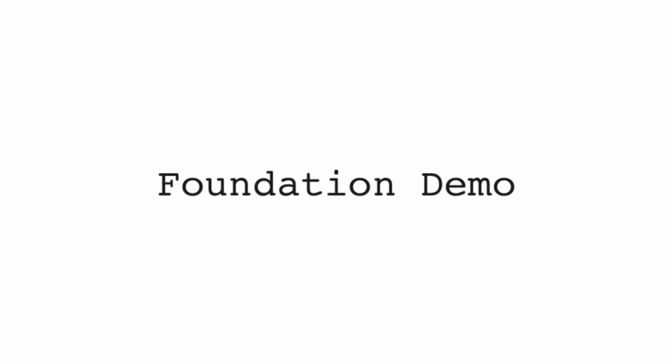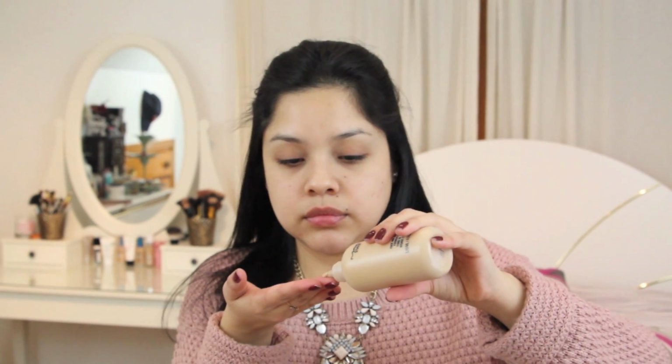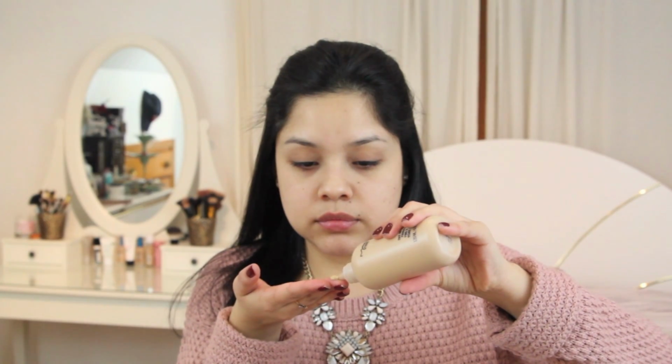And one thing, before you apply this, you have to shake it very well, and I do show you in that demo, because since it is water based, you want to shake it to spread the pigment and make it more even when you apply it. As you can see, it doesn't have a pump, but it has that nozzle where you can squeeze the foundation, and it is really watery, but it's okay.